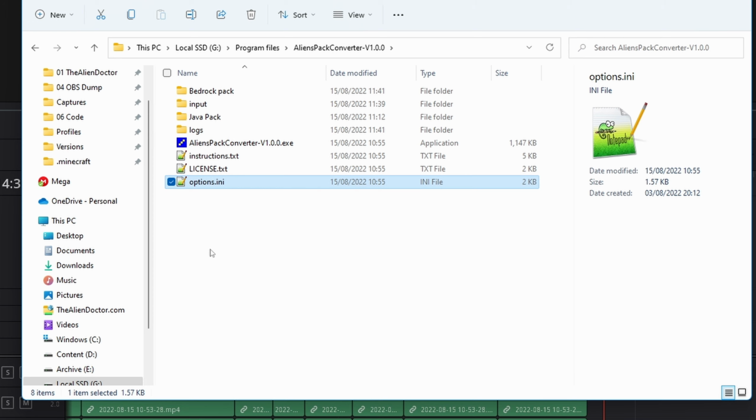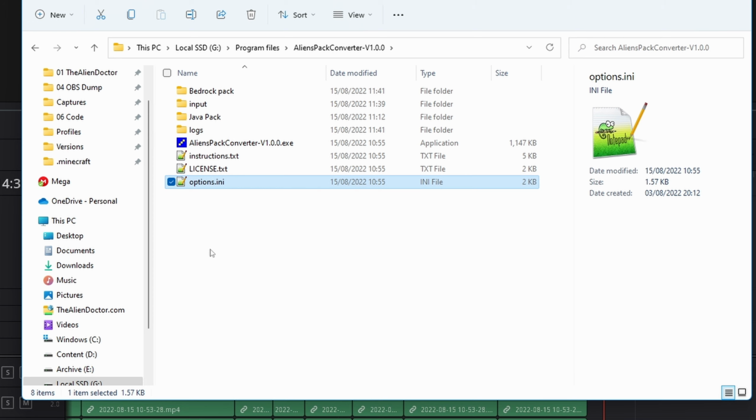I personally use Notepad++. I'm not going to go into the details because most of the time you're not going to need to change any of these settings. They're mostly for debugging, to be completely honest. But you can see here all this stuff in green with the hashtags before it is basically comments. So this will just explain what each thing essentially does.